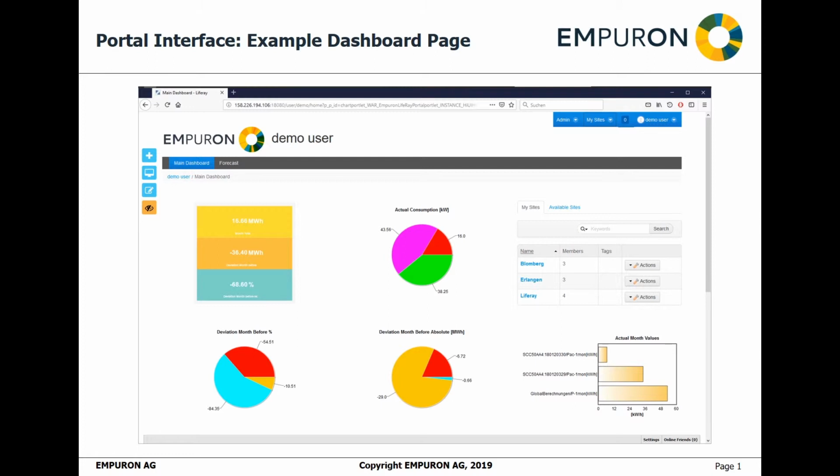Using the sites table on the right can lead to different displays which show details for specific locations, groups of plants, etc. In the second row, a comparison of values of 3 locations is shown, again by 2 pie charts and in another bar chart. This page can be designed freely by a set of dialogues. In the following, I will show you how you can create pages and diagrams.